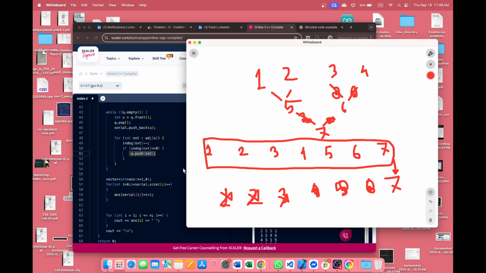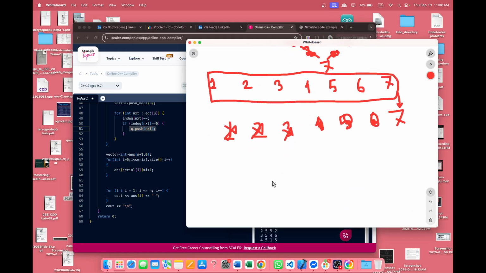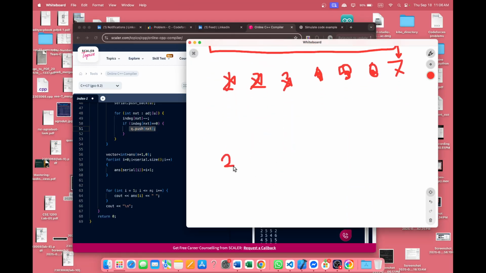Now this is how it works. If we get a serial like 2 3 4 1 5, that means these two will come first, these three will come second, and so on.